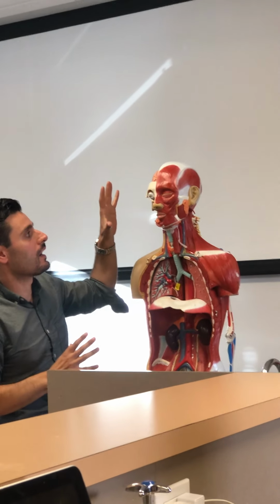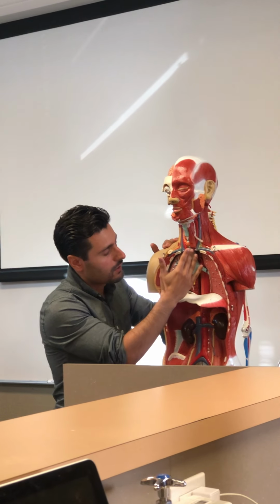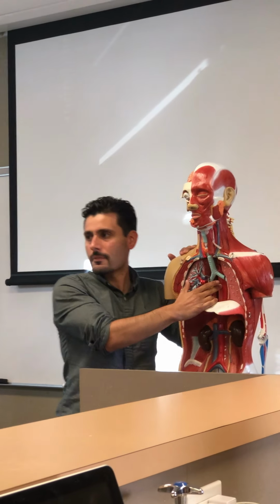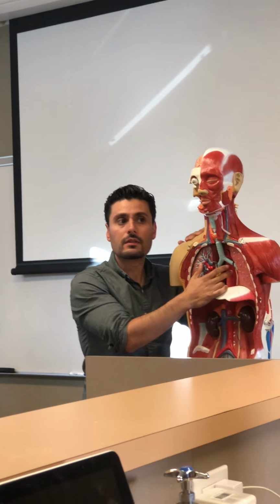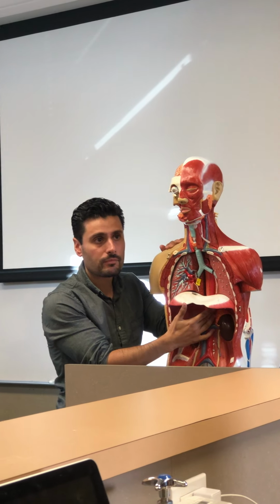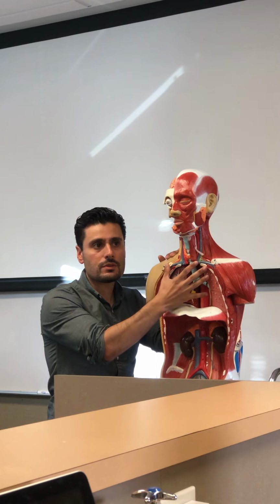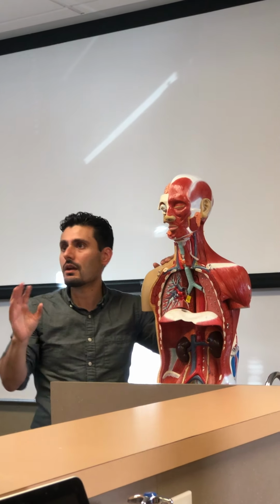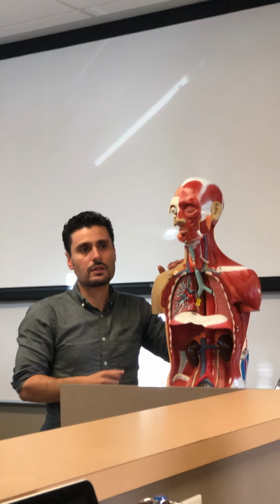What's next with this model for vascular? We have the descending aorta. As it descends, it becomes part of what structure? Thoracic aorta. Right, thoracic aorta. And then that's going to penetrate the diaphragm. We have some branches of the thoracic aorta, meaning they are going to supply certain organs in the thoracic cavity. What are the arteries or structures that are supplied by the branches of the thoracic aorta?